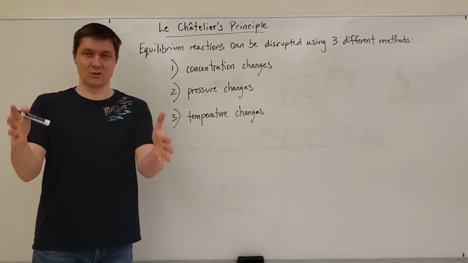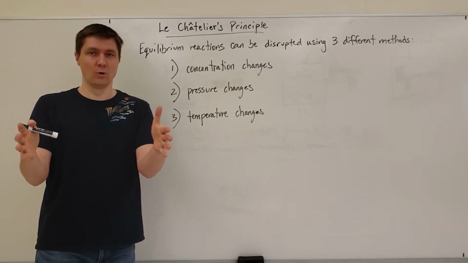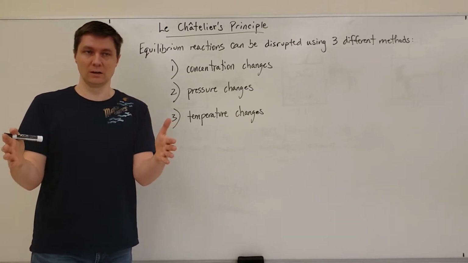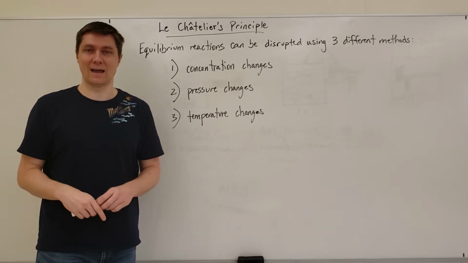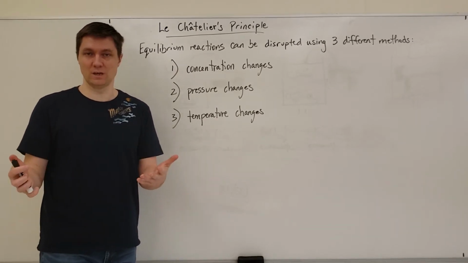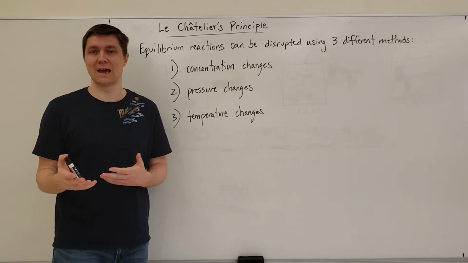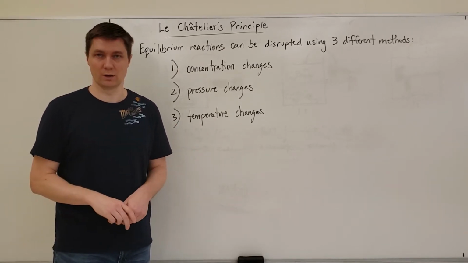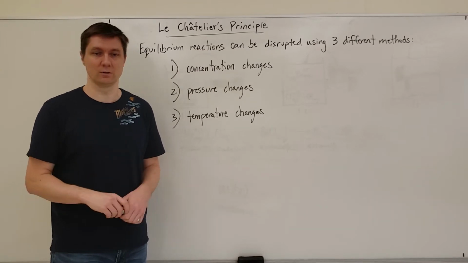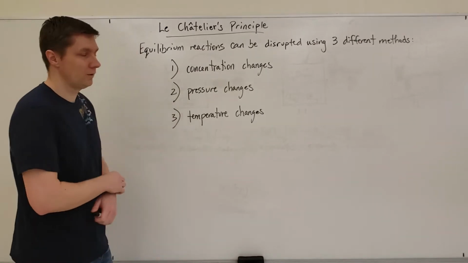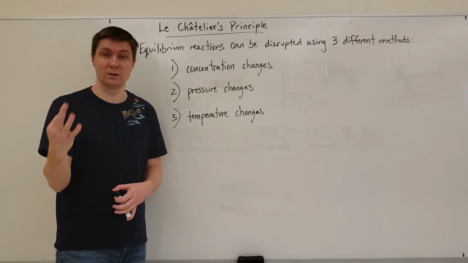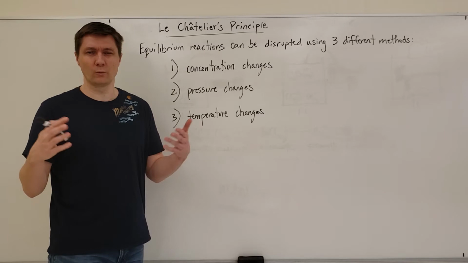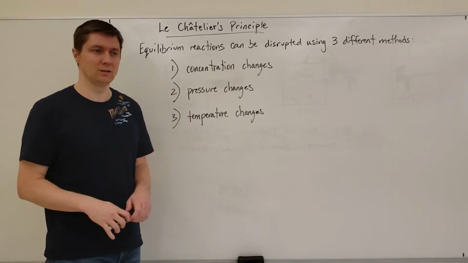Now these reactions that are in a state of equilibrium, we're going to look at what we can do to disrupt those. And when those are disrupted, what effect is that going to have on that reaction? How is it going to behave? And what can we predict is going to happen to the reactants and the products based on these disruptions that we're going to place on these equilibriums? So if you take a look at the board here, you can see that there's three methods that we can use to disrupt an equilibrium. And these are what we refer to as just stresses on the equilibrium.